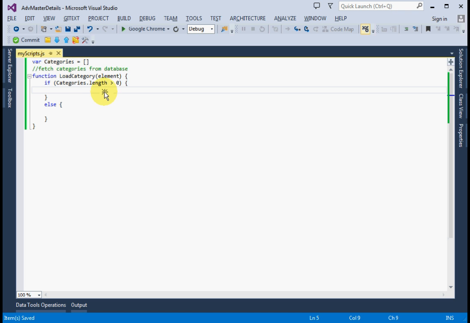If the length is 0, then it will try to fetch data from the database, and if it is already loaded, it will fire the else part. Here I will write an Ajax method.